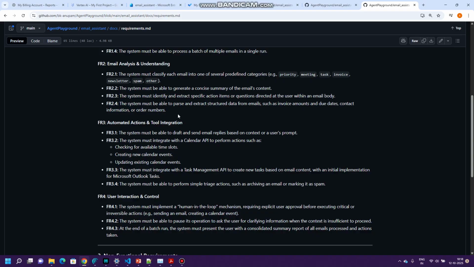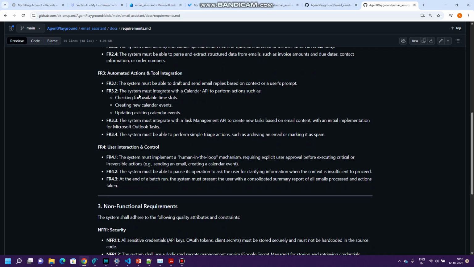And based on what it has extracted from a specific email and based on the email category, the agent should be able to integrate with external tools or with different functionalities that may be made available by the same email provider or by different external tools, and perform different actions.